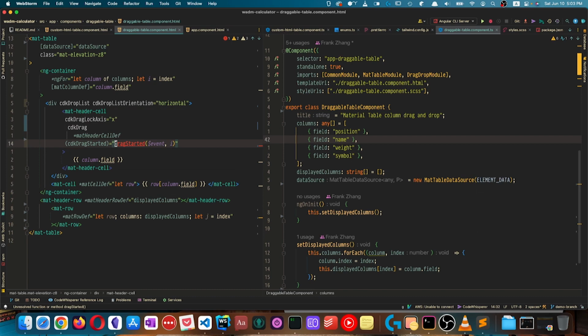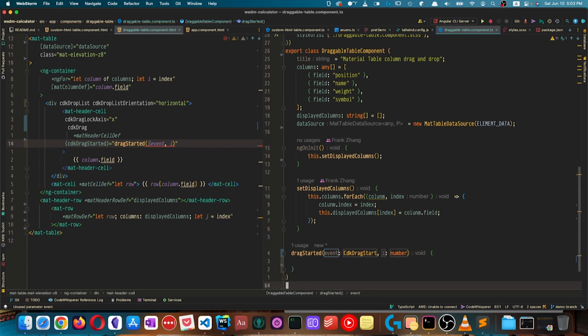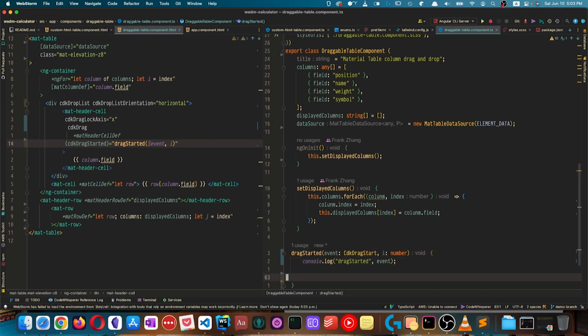It's prompting us that this method hasn't been implemented. We're going to very quickly create it. The first argument is going to be the event, and we only need the second argument, which is the index. To do that, we're going to cache it in a global variable.